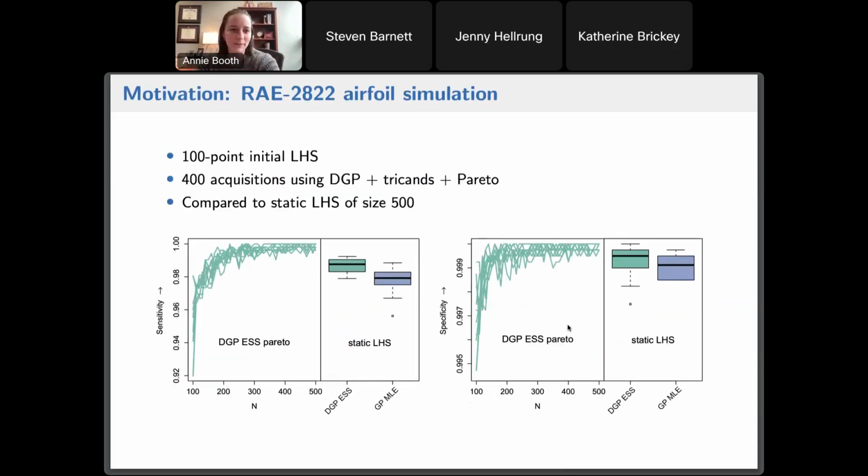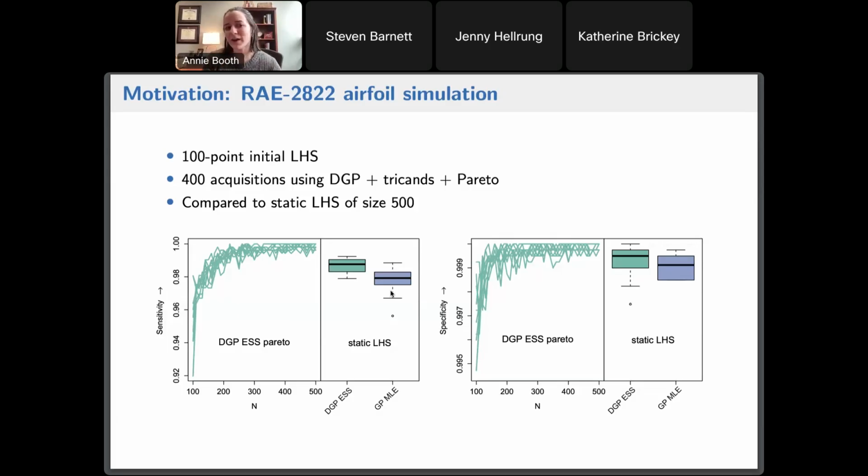I will just skip this for now and go to our final results on our motivating application. So remember this airfoil with these 7-dimensional inputs, and we wanted to identify passes and failures. I previously showed you these static LHS results, the green and the blue, where I showed you sensitivity and specificity for a 500 point Latin hypercube sample. And I showed you the deep model did perform a little better than the shallow model. So you've seen those before.